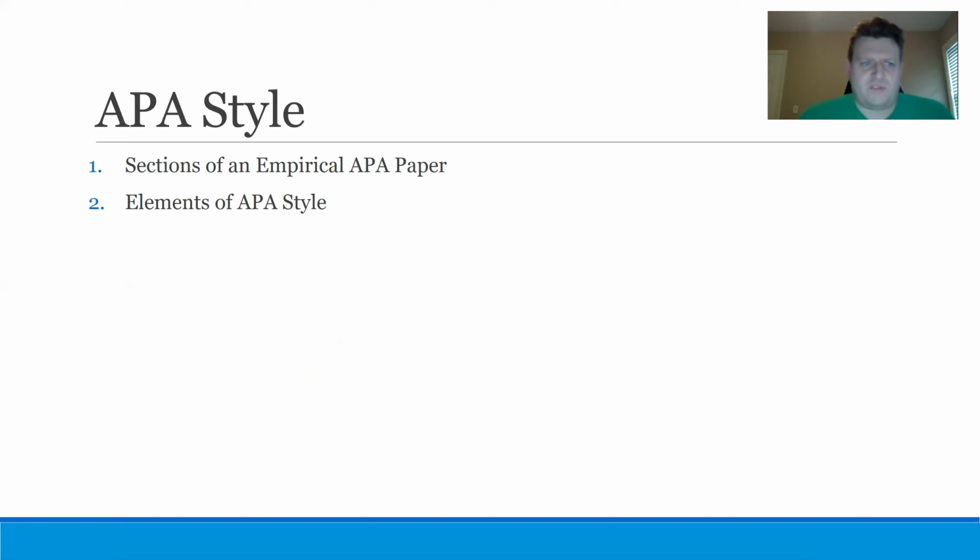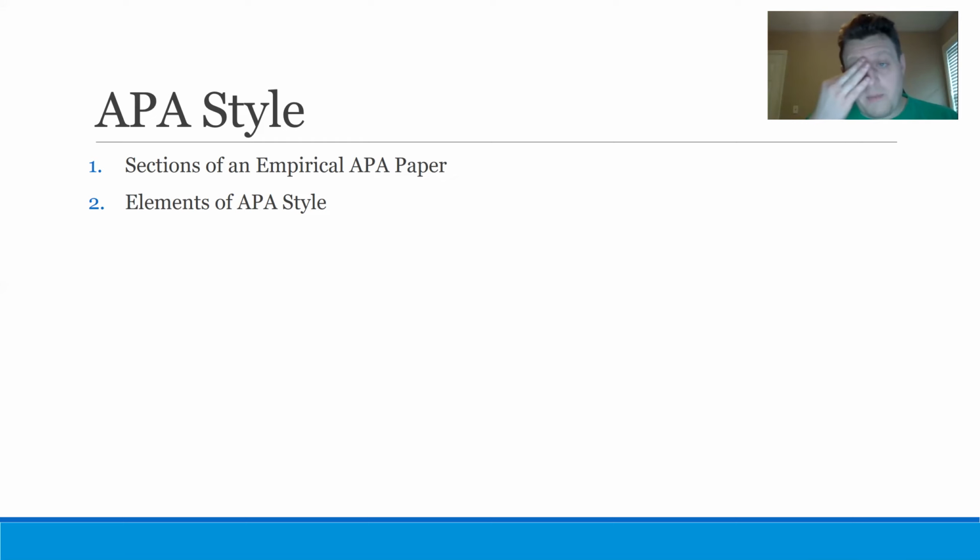So what we're going to do in this lecture, we're going to first talk about the major sections of an empirical APA paper. What I mean here by empirical, okay? Empirical means that we're producing new data. So we're presenting a research study. We're presenting maybe an experiment, maybe a correlational study, maybe it's a new meta-analysis. But we are presenting new data in this paper. It's not a review article. It's not a theoretical article. So we're going to be talking about things from that perspective. And if you can do an empirical paper, the theoretical articles should be a little bit easier because it's just everything minus the data for the most part.